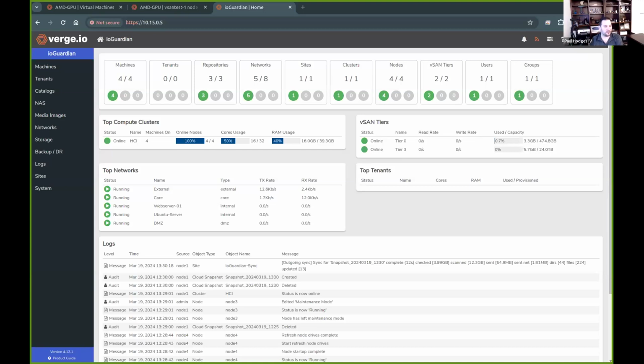We got a couple of people typing questions in. While we're waiting for them to type those in, go ahead and tell the story that you told me about the customer who had somebody go into their data center who wasn't supposed to be there, basically. Yeah. So we had a customer that was replicating their production environment in the data center to another data center in a different state. They had configured ioGuardian ahead of time.